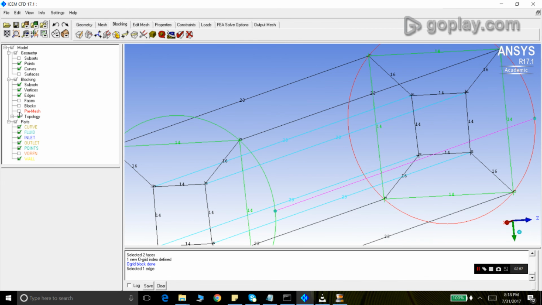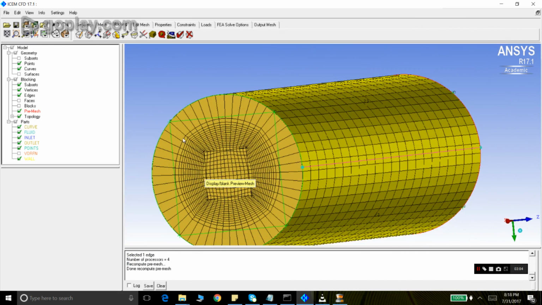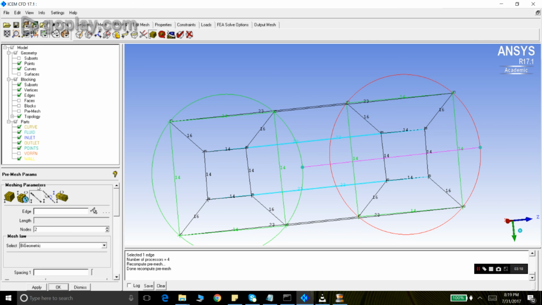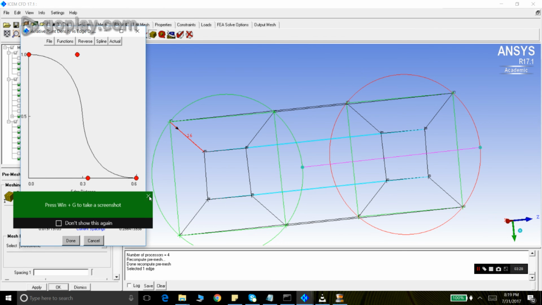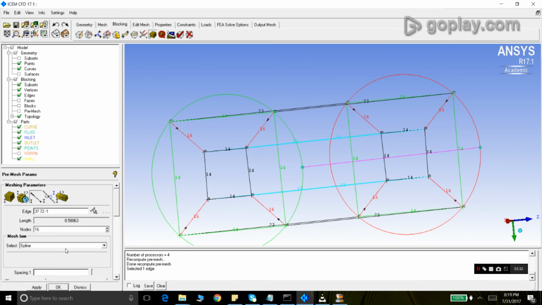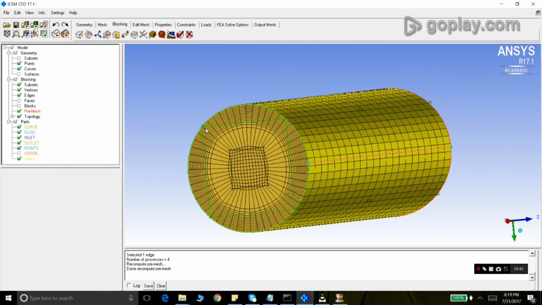Say dismiss. Then we again go for pre-mesh. Oops, it has done a reverse. We see a reverse mesh here. I mean it should be finer near the wall and coarser near the center line, but it's reversed. So we will change it again. We'll select here, and then we will do the function reverse x about x, and then say done, apply, dismiss. Then we do pre-mesh here. You see we got it. Our mesh is much finer near the walls and much coarser here.